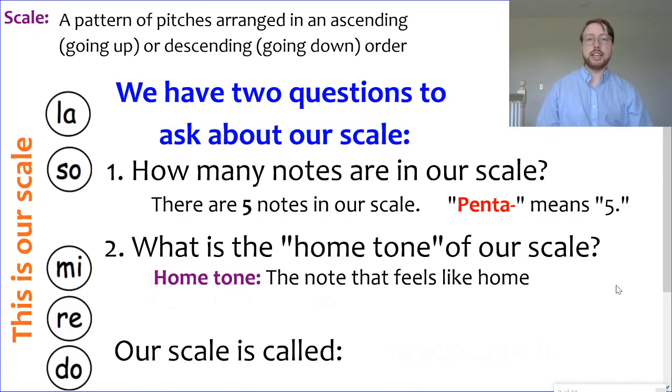The next thing we have to ask is, what is the home tone of our scale? Now this is a new phrase for us, so let's define it. Home tone means the note that feels like home. Let's sing that last line again on solfege and see if we can figure out which one of our 5 notes in our scale feels like the home. Meaning something we come back to, it feels grounded, it feels secure. It feels like that's where we're ending, maybe. Let's sing, ready?